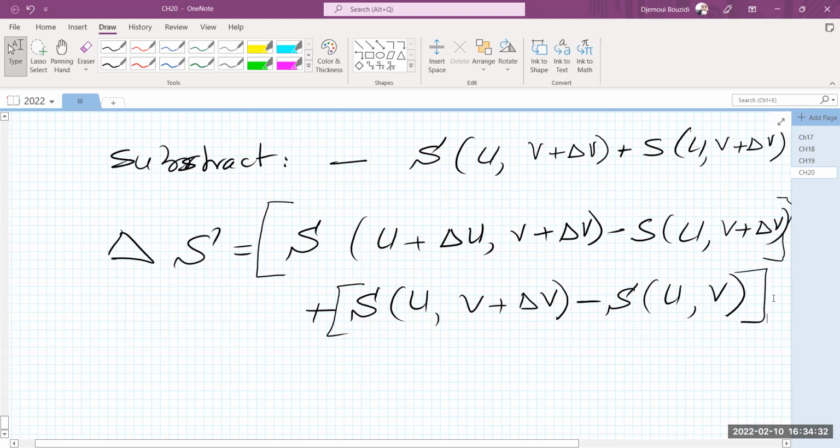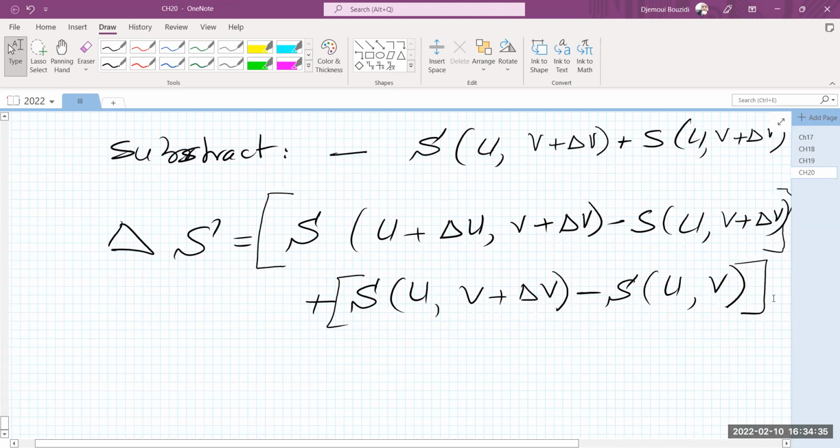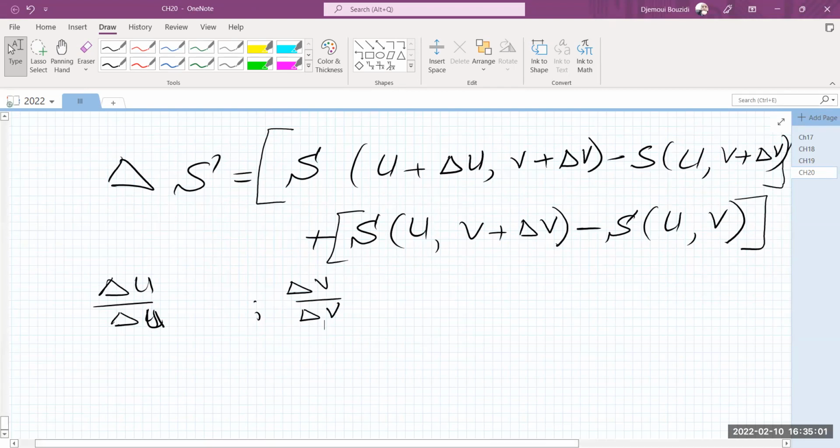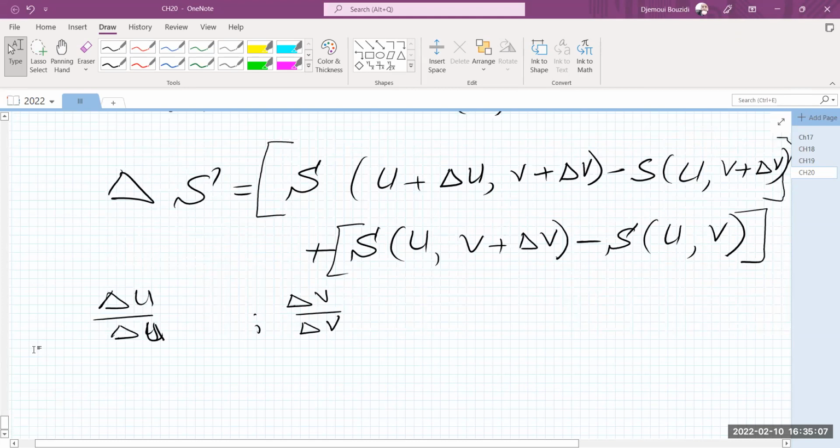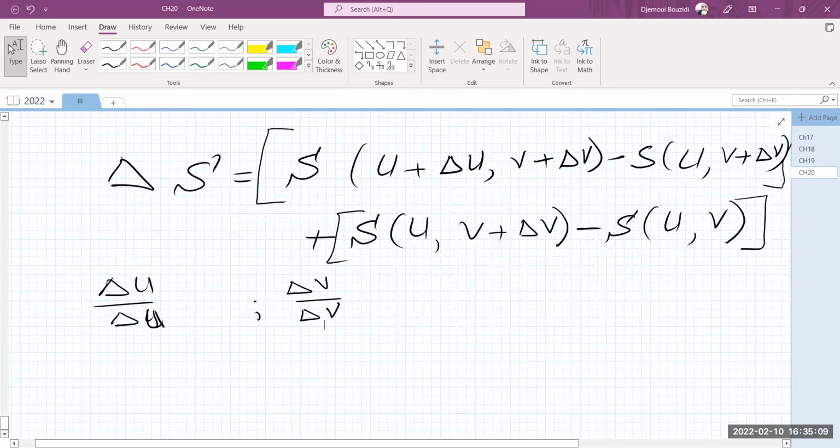So what I'm going to do to each of these parentheses, I'm going to be multiplying it by 1. And I'm going to choose my 1 carefully. My 1 for the first parentheses is just delta U over delta U. For the second parenthesis, it's going to be delta V over delta V. At this point, it's also a free operation. You can multiply by 1 anytime you like. Okay, nobody should object to it too. So the banker should not have a problem. So we tell him that this is $10 times 1, okay? So that he doesn't really tell you anything.